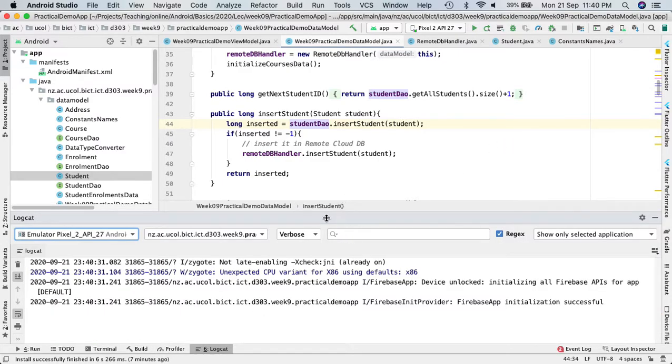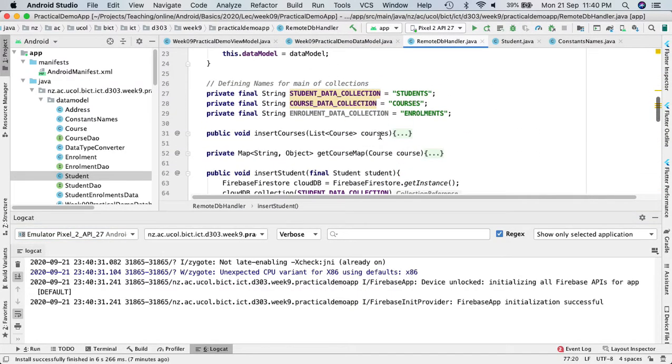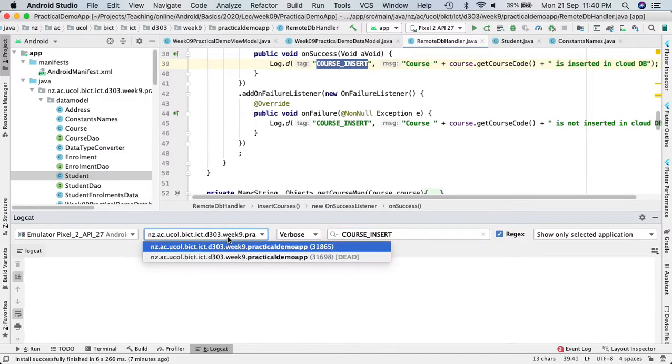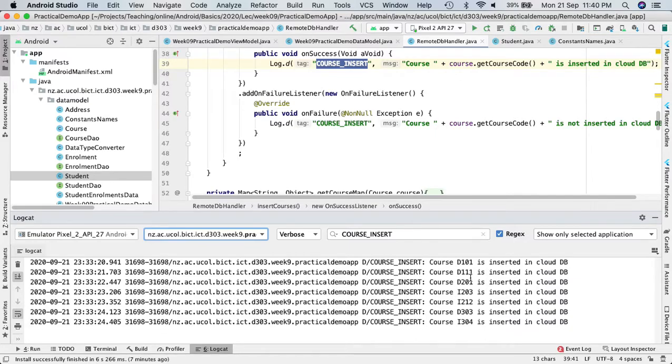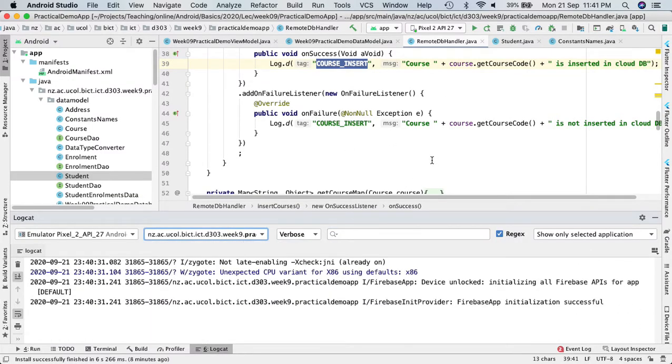Maybe I will be able to show you one thing, that is, where is my insert course, and in the insert course, if I just try to run that thing here, okay, it's done. You can see that it has the insert course, it has logged that the information is inserted: d101, d111, course d201, and so on. So they are inserted in the database. Right now we don't want to do anything else, so we will just keep it like that.